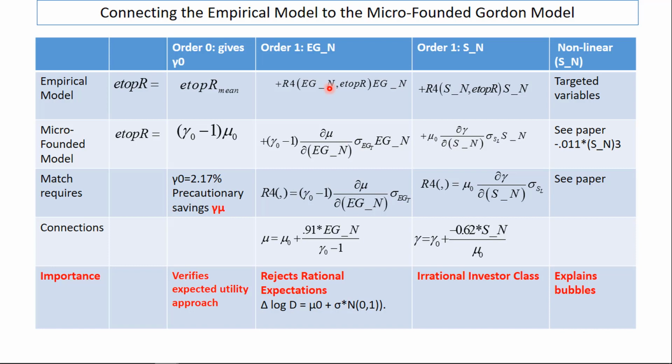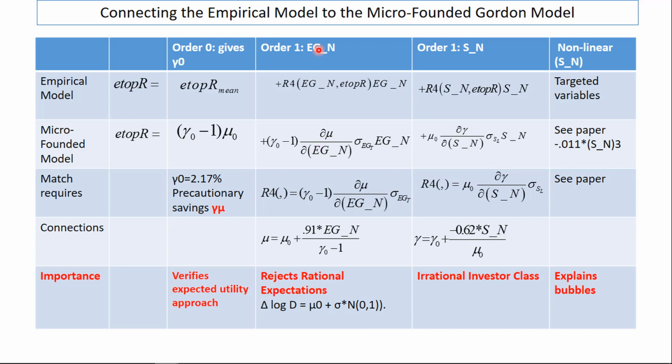The key thing to note then, let's start first with order 0. We know that if we assume that the investors assume the historical growth rate, mu 0, which is about 3%, and we also know that the mean of the earnings yield is about 3.17%, you can then extract what I'll call the equilibrium risk aversion parameter. It turns out to be about 2.17%. Again, I'll point out that the mu 0, gamma 0, in the expected utility literature is known as due to precautionary savings.